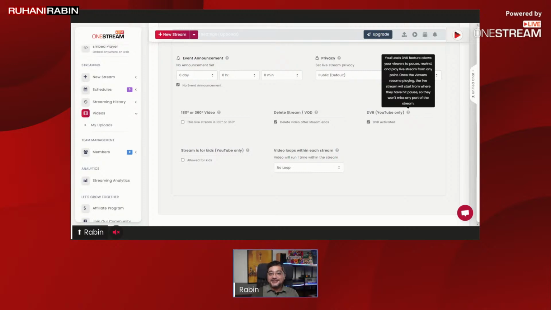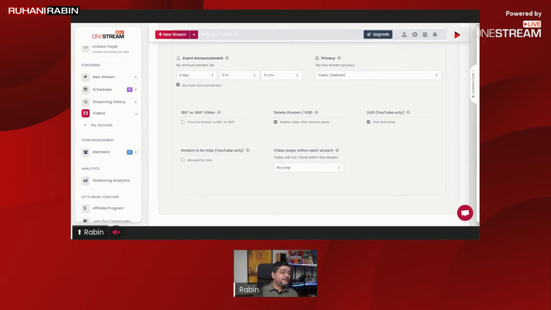Then came DVR. DVR helps to instantly record and display the show we are watching, and we can pause, fast forward, and rewind depending on our needs. This one will only work on YouTube, and it will give you the DVR kind of feature on your live stream, which is a very neat thing as well.